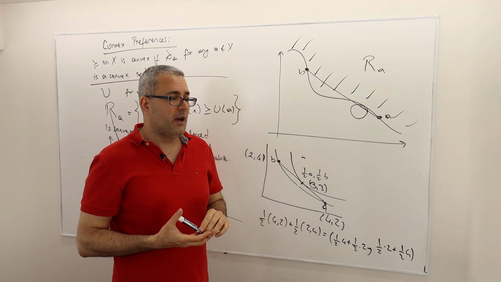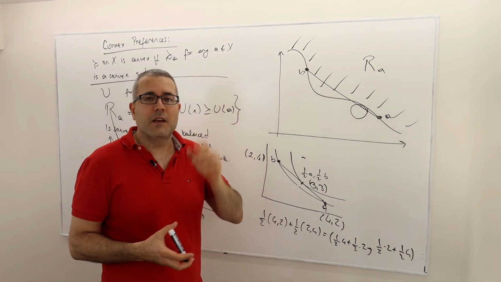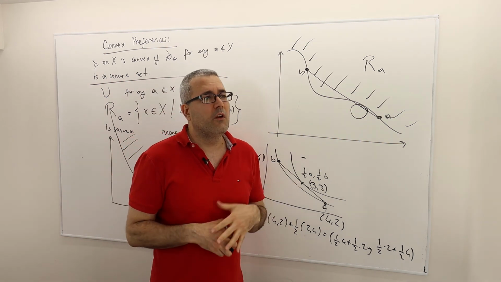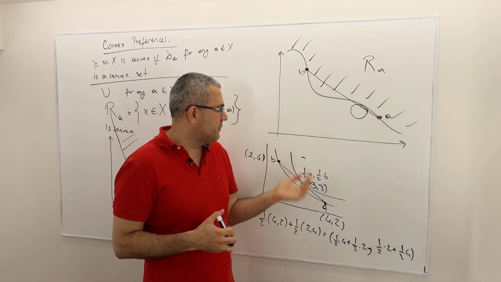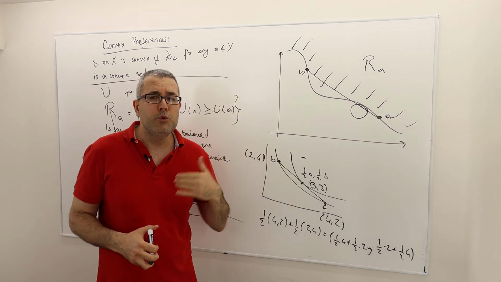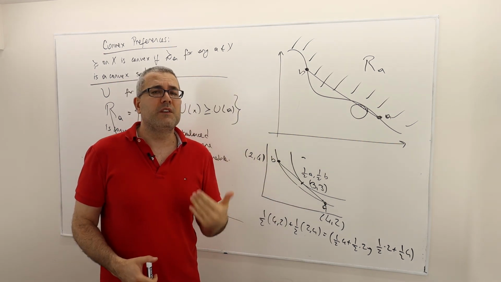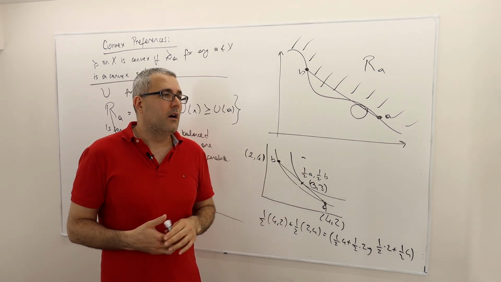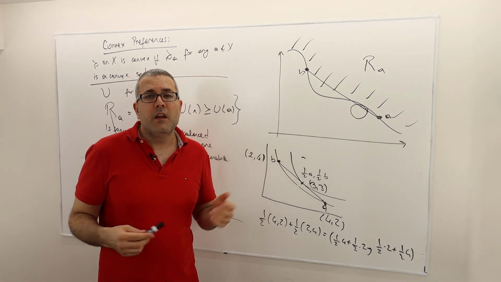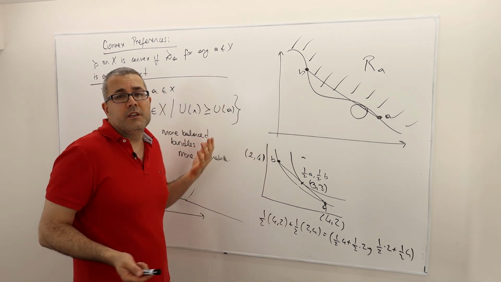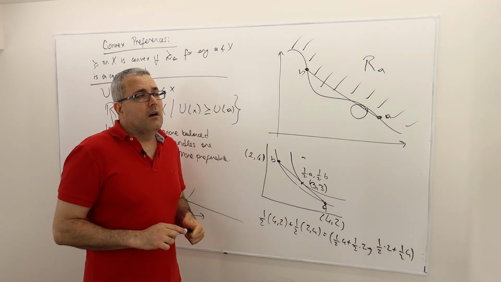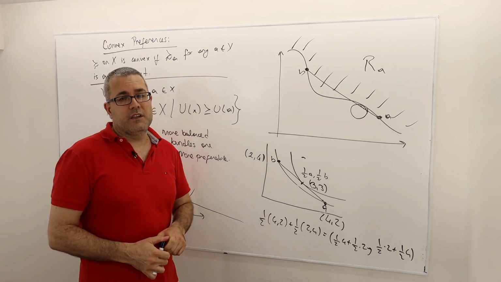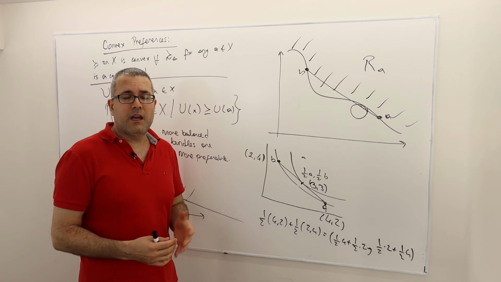But to me, convexity is a technical assumption. Convex preferences are nice because convex domains are nice. Convex preferences always give us a smooth surface. So the optimization problems will always be easier to deal with. I mean, that's the technical reason. And so this is just the intuition we make up. You buy it or not. But that's the idea of convexity in preferences. Okay, I hope that was clear.